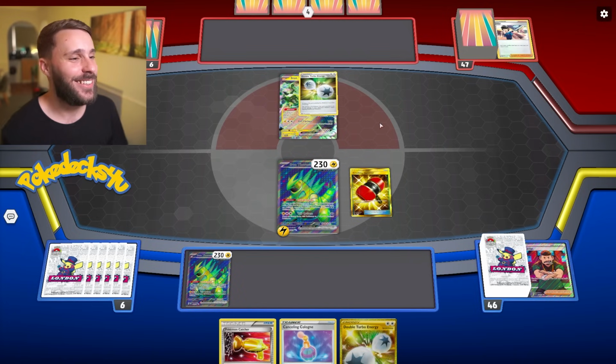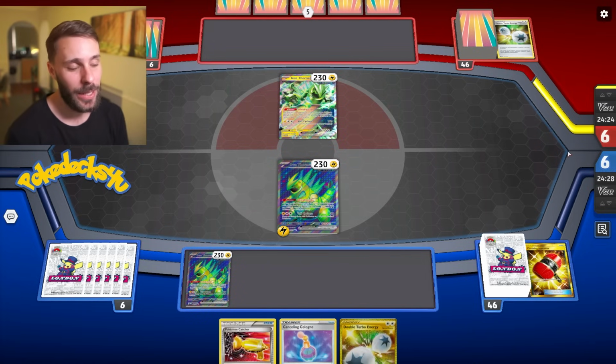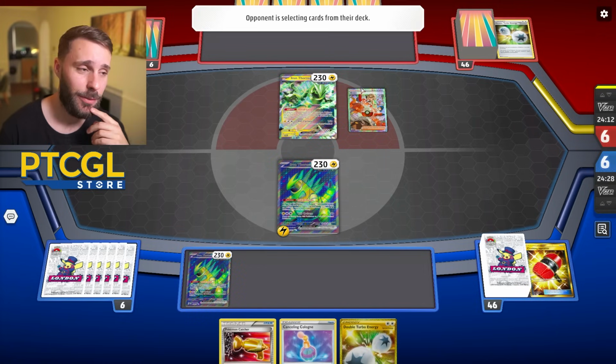Let's go. All right, so that's 1 energy down, meaning we have now switched it into our favor, where if we just keep hitting and keep swinging, we're fine. Only problem is I have a terrible hand, so I'm hoping my opponent judges soon, hey? Well, they Arven, definitely not going for a judge.